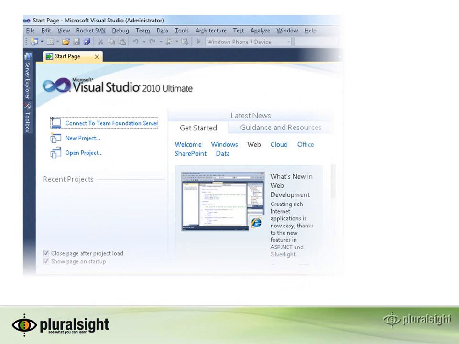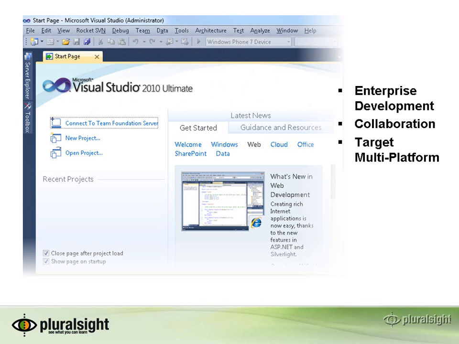Now, you can also, and this is a screenshot, get Visual Studio 2010. In this example, it's 2010 Ultimate. So kind of going to the other extreme. So this one's going to come at a cost, but the exciting thing here is that you could use this tool for enterprise development. Maybe you work in a shop with many other developers. You need to be able to collaborate with them.